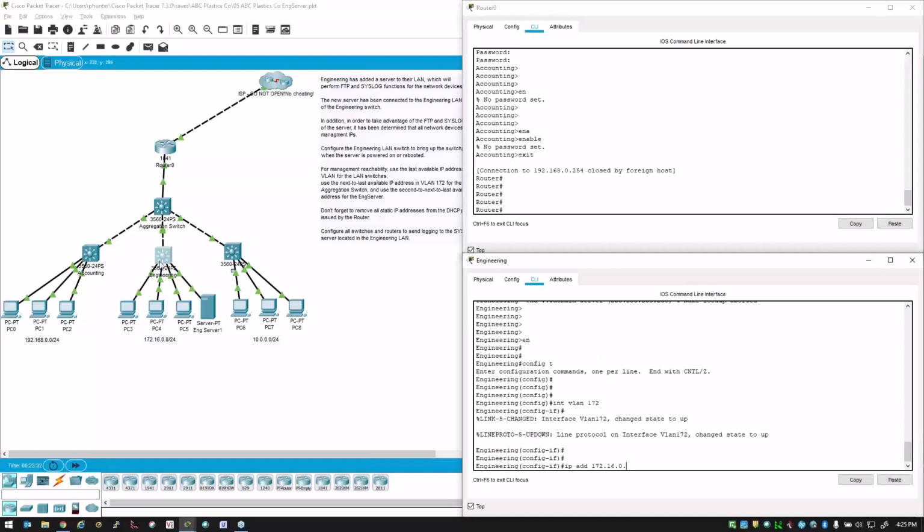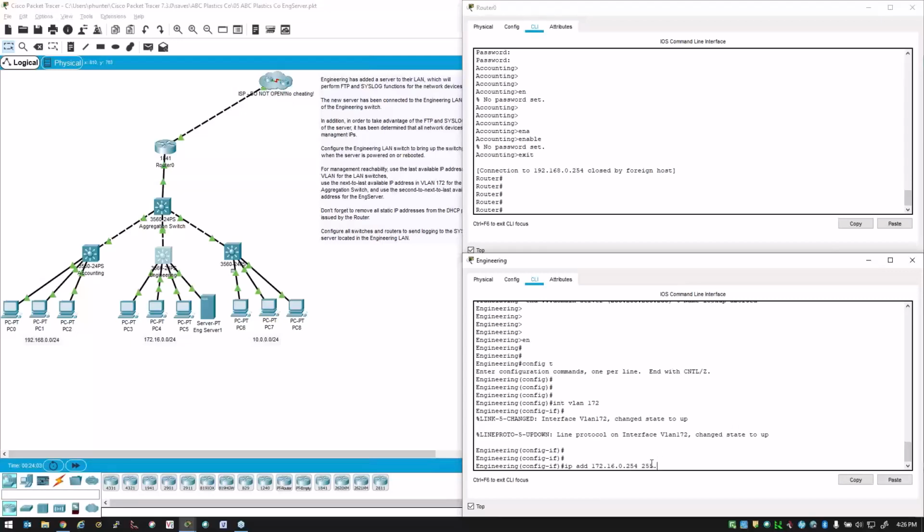We did accounting. So the 3 LAN switches, the ones that actually have just those LAN segments, the last available address is 254. We're confusing you. My apologies. Yep, 254 is the right answer. This gets 254, this gets 254, this gets 254 in their respective subnets. Aggregation gets the next to last available, which would be 253. And that's where the confusion popped in. And then it gets even better when we talk about the engineering server. But let's not go there yet. Let's stick to our guns here.